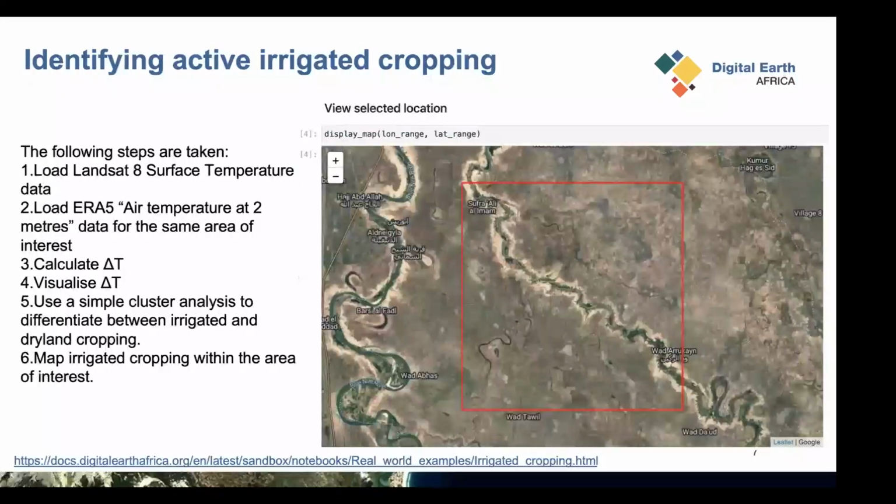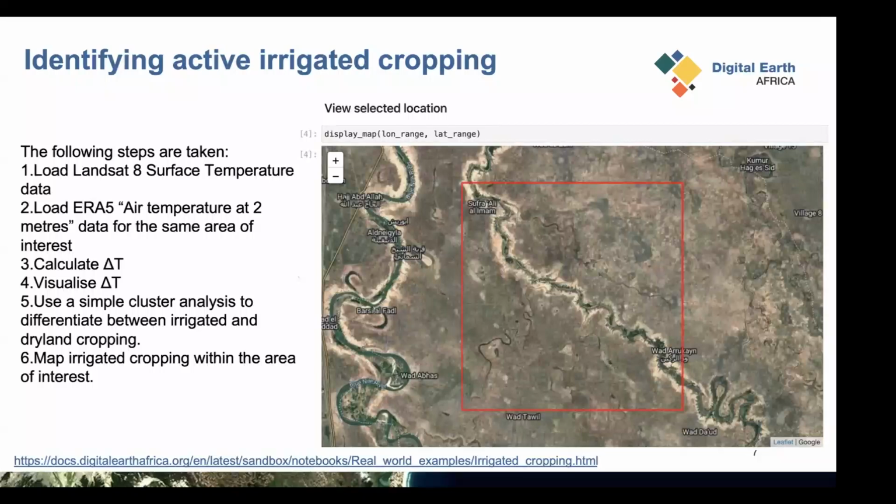So this part of the example is south of Khartoum, and you have to know the area of interest, which has been under irrigation for some time, and over time there has been some data collected that you can use to see how best to get temperature.